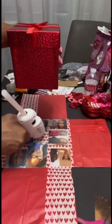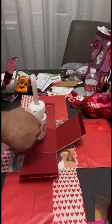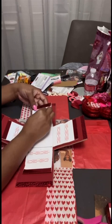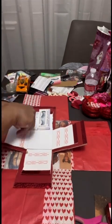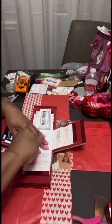I added pictures to the bottom of the box and then glued the other two boxes on. I used double-sided tape to hold the items on the box.